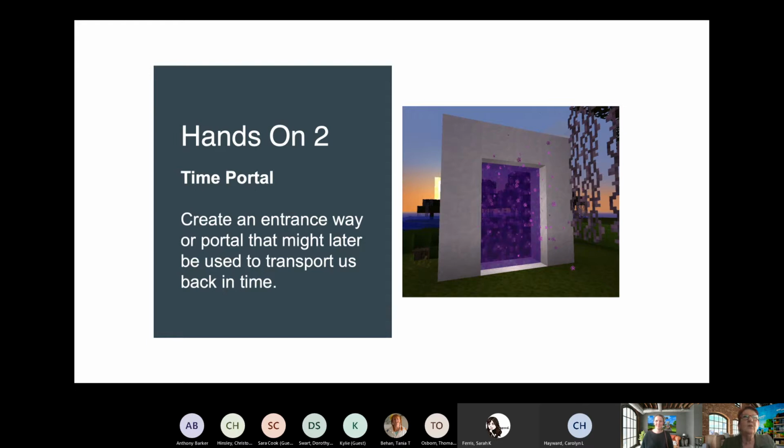Some teachers said, no, I really wanted to prove to myself I could build it on my own and then show the students so they'd be really proud of me. Or you can invest in getting your students to help. But we're asking you to create that entranceway. It doesn't have to operate, or it can if you want to. But create something that looks like something you would want to go through.